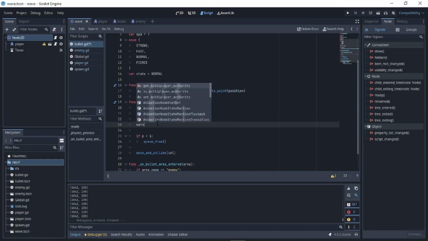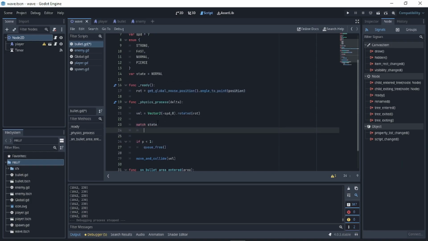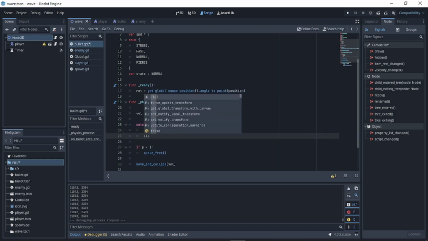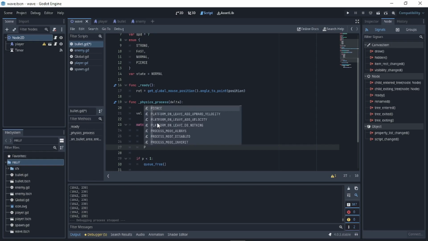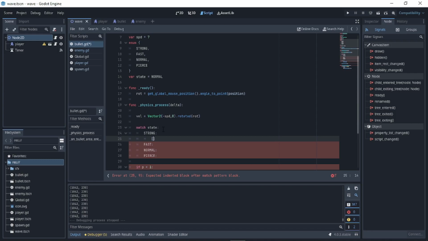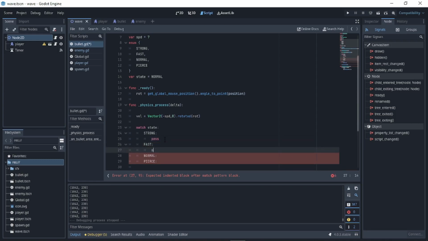So write match state, and then we write out all the states: strong, fast, normal, and pierce. In all of them, I am going to write pass. If I don't write pass, then it's going to show an error.